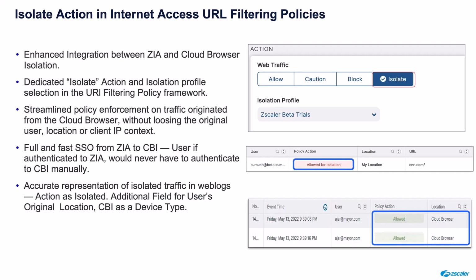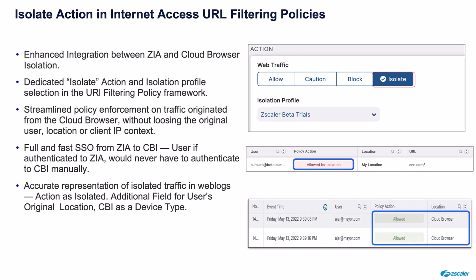So this integration of the Zscaler platform with browser isolation enables customers to have streamlined policies in terms of allowing a particular destination, while at the same time minimizing the security threats or compromise happening on the end device. It's a very popular and big feature we have added, and many customers are using this. The way this feature works is you need to create an isolation profile, defining all the attributes on how you want to isolate this particular traffic. And once you do that, you pick the action and choose the isolation profile.